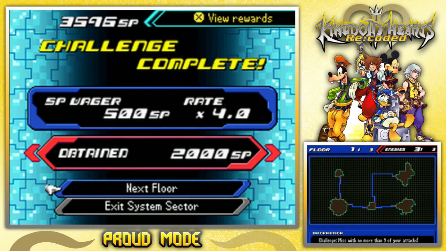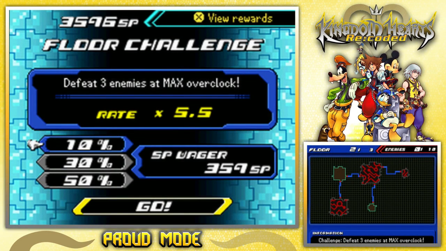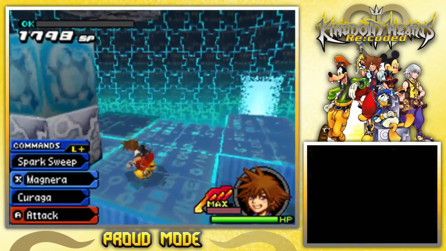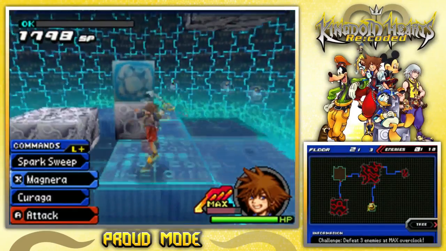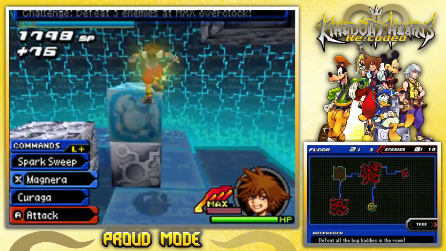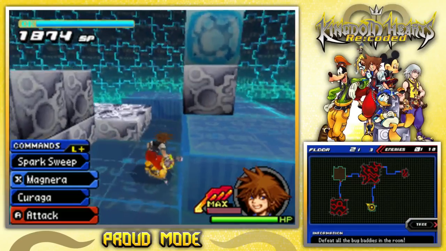Times 4 is decent. Gives me a good amount of SP to bet with here. Defeat 3 enemies at max overclock. Okay, so I only have to be at max and then defeat them. I don't have to use my finish command, I think is what this means. Which, with my max being the range strike thing, will be ridiculously easy. Oh, hello. I'm already at max, so I think I've already completed it. Yeah, I have. Alright, sick.